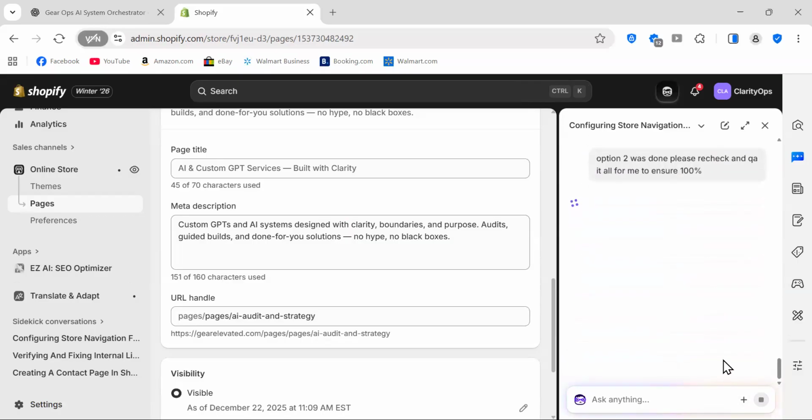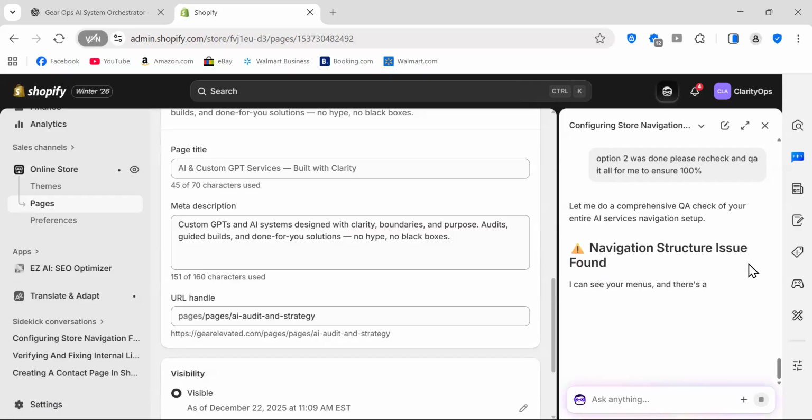You don't have to write it like that, but that's how I do it. Let me do a comprehensive QA check of your entire AI services navigation setup. It's working on it. Come on, baby. Give me a 100 or a 10 out of 10.